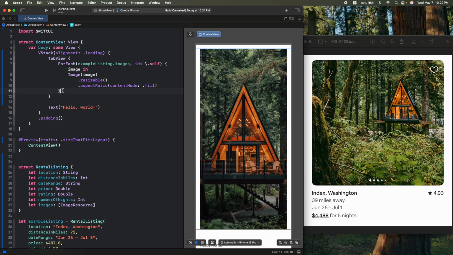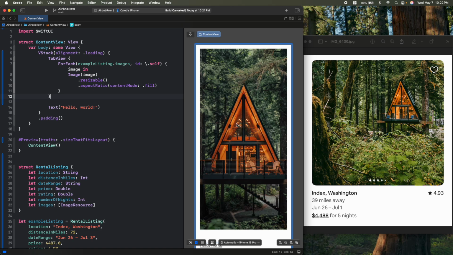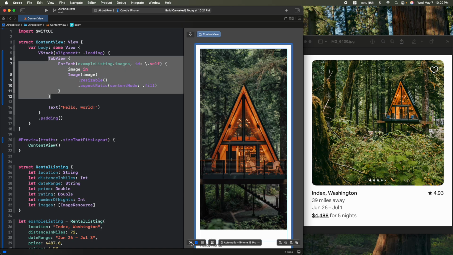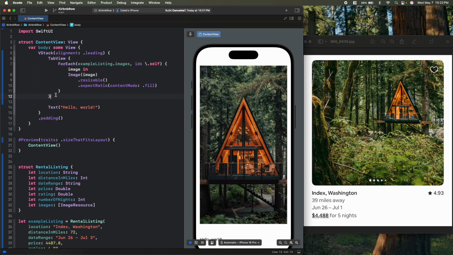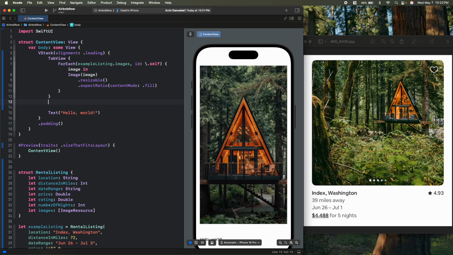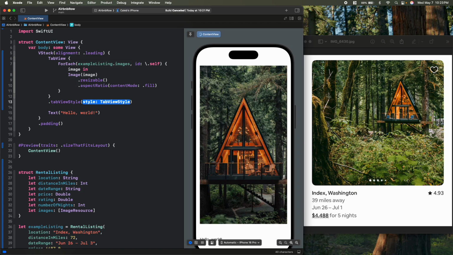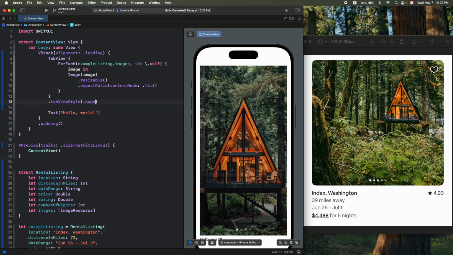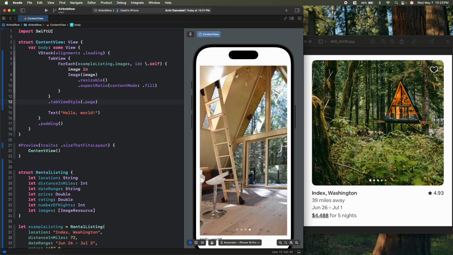On our ForEach, we are going to leave that as is, but on our TabView, we're going to add some constraints so it's not taking up this whole space. Also, if I go to preview live mode, nope, it's not working. We need to add on our TabView a couple things. So we're going to go dot tab style, and we're going to go dot page. And now you see we got our little dots down here, and it looks so beautiful.